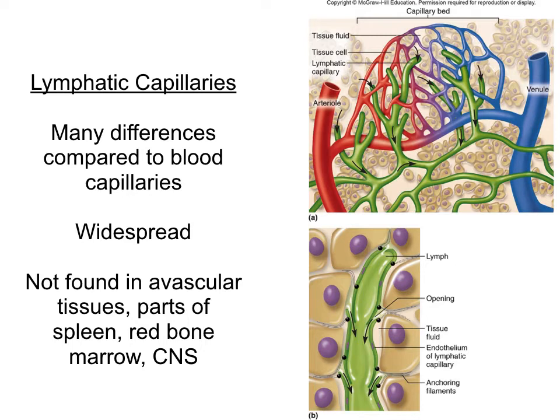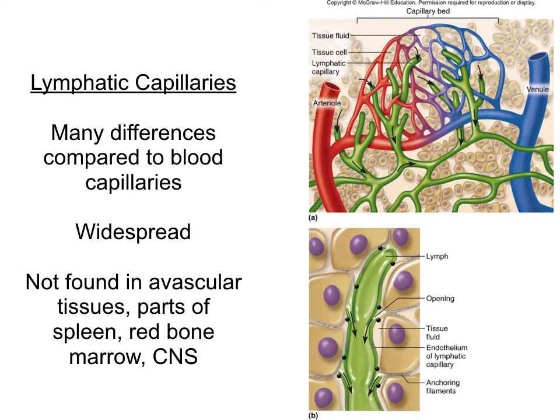Now, these capillaries are present in almost every body tissue, but they are absent in some areas. For example, the cornea and lens of the eye, you don't have any. One, they are solid structures. They would block light from coming into the eye. However, if you don't have blood capillaries in your lens and cornea, there's no filtration happening, so there's no extra fluid to accumulate and remove. So these capillaries are not even needed there.